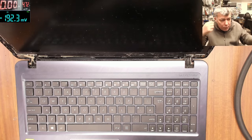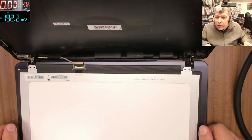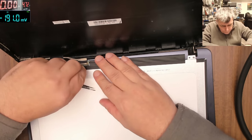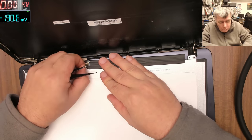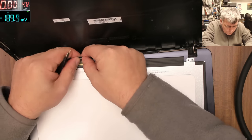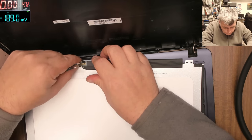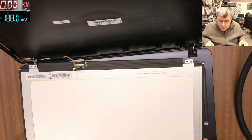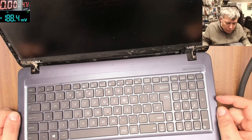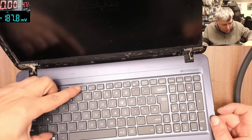Okay, so it opened the screen, let's check. I'm thinking maybe it's a connector issue, that's why there's no backlight. The connector looks nice, it looks like it was never opened. We can see the sticky band here. Now, you should never unplug this connector if the charger or the battery is plugged in, because bad things can happen. Okay, so unplug it, let's plug it back. Let's test one more time. Power on. And we still have no backlight. We can see the writing on the screen, but actually there's no backlight. It's not working.